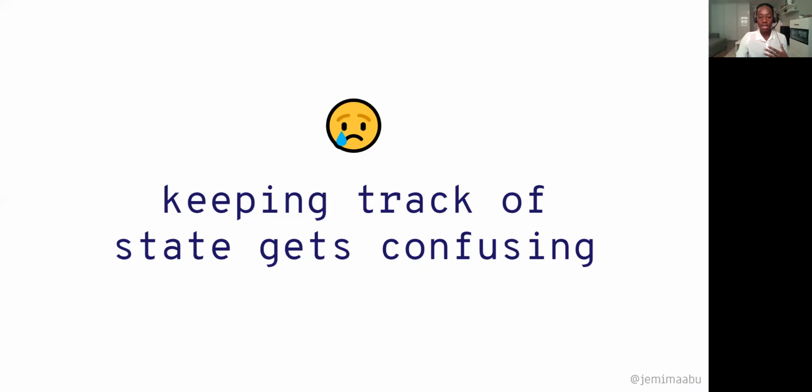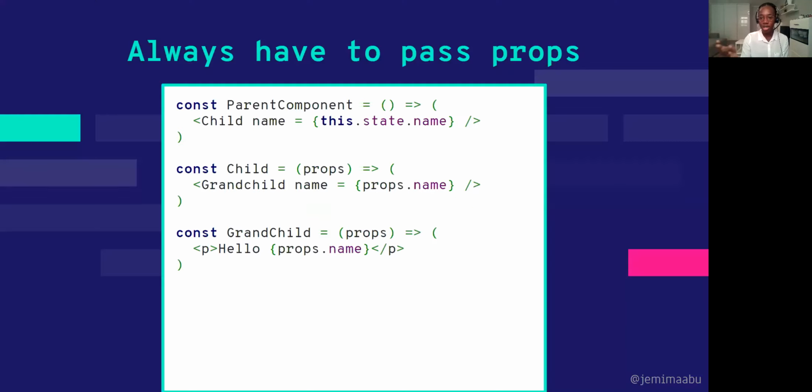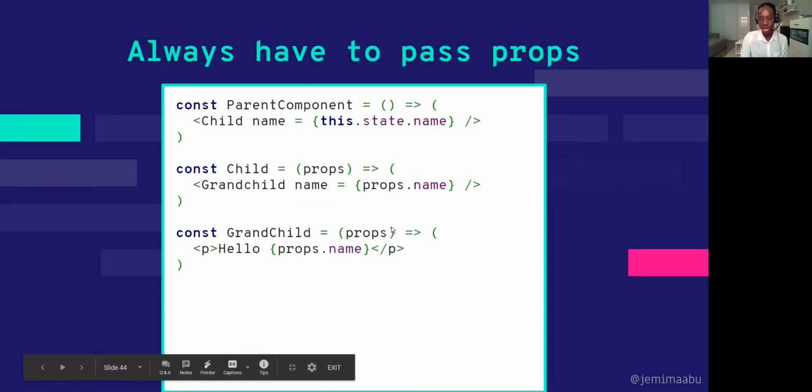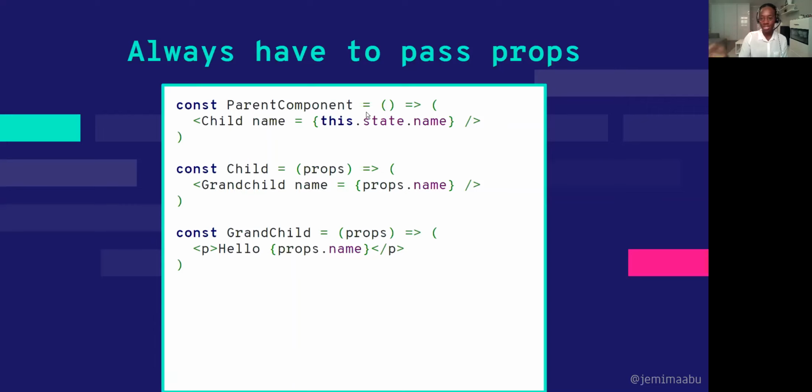And then another problem is that it gets confusing keeping track of states, because sometimes you don't always need props in a particular component, but because of the way React works, you can't skip the inheritance. Let's say it's the grandchild component that needs the props. I'm trying to pass from the parent component. I will still have to call those props within the child component, and then we just pass it to the grandchild component, because that's how inheritance works. You can't skip a level and go to the next one. So this could get really redundant, because imagine you're trying to pass a prop to a component that is 4 levels down, and now you have to pass that prop into each subsequent component before you get to that 4th level.